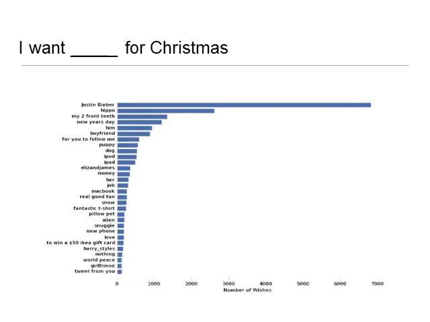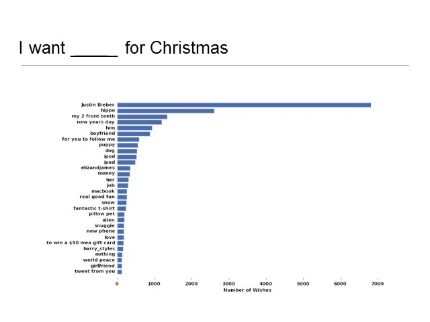So this is the actual number of wish counts that we saw. And so this is unfiltered, but what we can see is that Justin Bieber was actually the top wish by far, which was in some sense a very depressing result. And so this list is actually populated with all sorts of interesting stuff, and it's worth looking at it in order to get an understanding of what we have to deal with when we start working with social media data. And that's the real reason that I'm putting this up here.